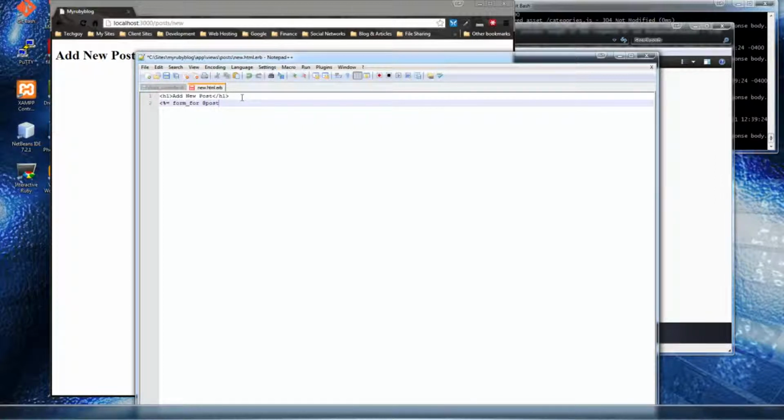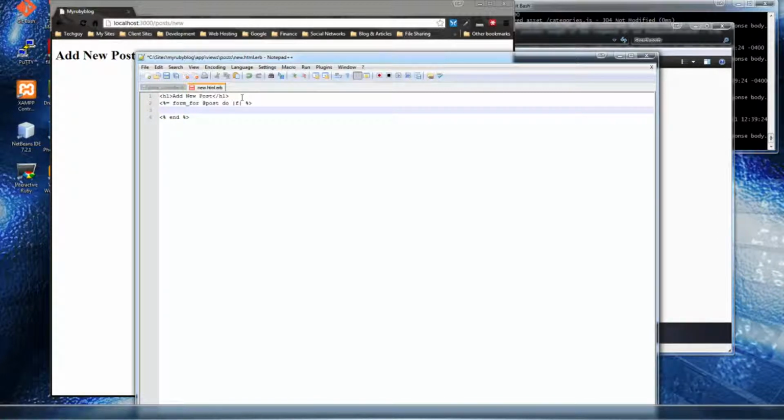We're creating a post, and then we want a block, and we need to create a placeholder here, which will have just f, and then we should end the tags, and then we just want to say end, and then all of our form content will go in the middle here.